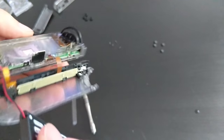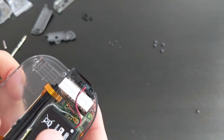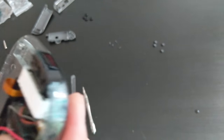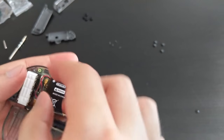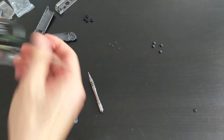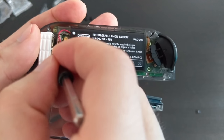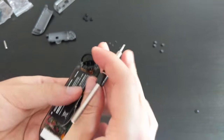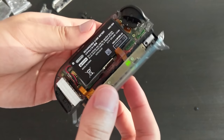Battery probably goes this way, I think. And then the cable is, again, this is going to be a bit difficult. This way, in here, if I had pliers, that would be great. Okay, everything is back in place, the battery is in, it's been plugged in, and now we should be able to just close it. Should.